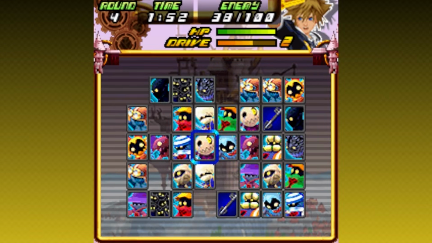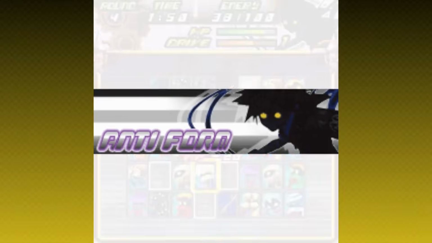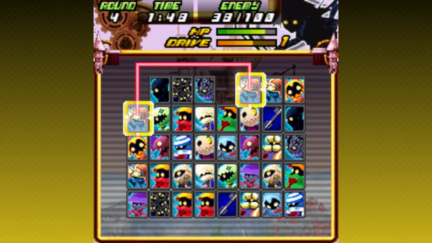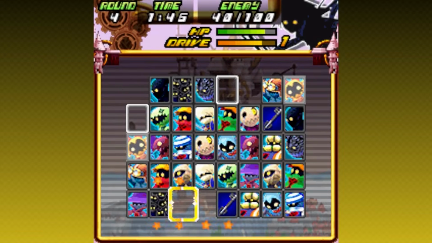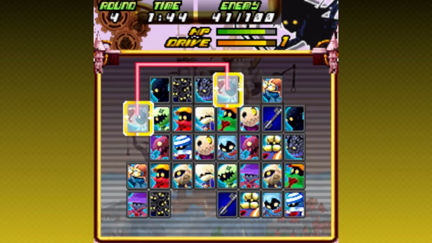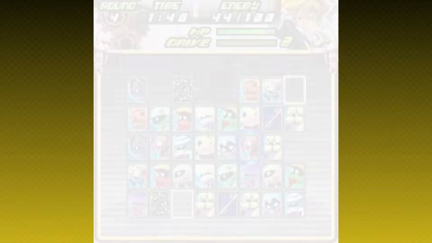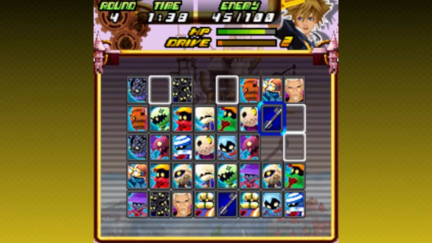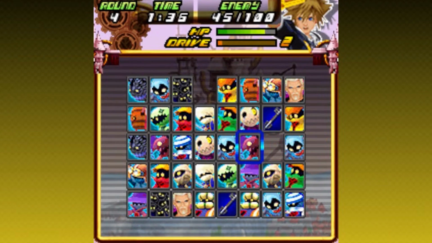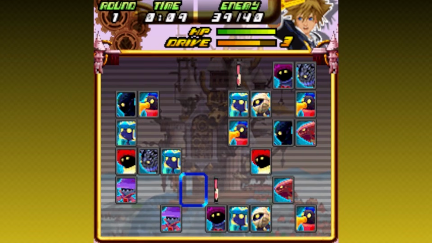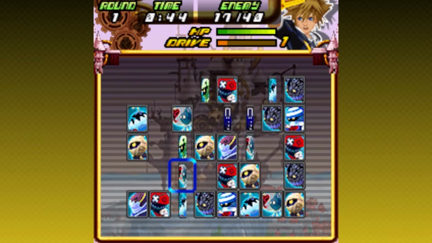Not satisfied, I also gave them a hidden second effect. Matching Roxas decreases your anti-form value, making anti-form less likely to appear in place of a normal drive form, and matching Ansem increases your anti-form value, doing the opposite. I think the idea of Roxas soothing your inner darkness and Ansem bringing it out was a fun way to play around with the existing game mechanics. For the Moogle Room cards, I thought it would be fitting for them to give money. Easy enough. Next were the key cards from Chain of Memories.